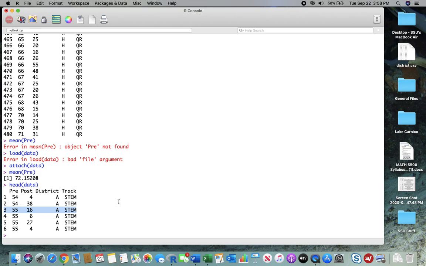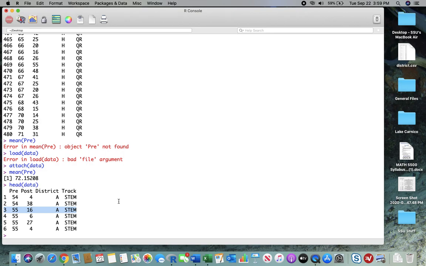Now, people who don't have a strong background, or at least a limited background in statistics, when they see a table like this, they naturally read left to right. Why? That's where the juicy gossip is. We can see now that the 3rd student in our data set has a 55 on their pre-test. They decreased drastically on their post-test. Of course, I don't know what the scale was here, but at least the score went down. The pre may have been on a 100-point scale, and the post may have been on, who knows, a 40-point scale. I don't know. But anyway, I know they're from District A, and I know that they are in a STEM track.